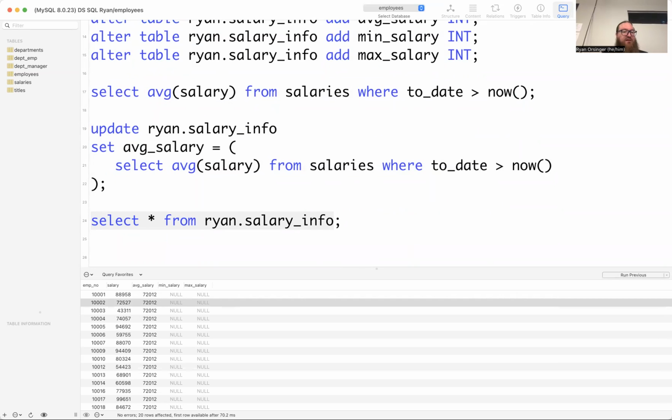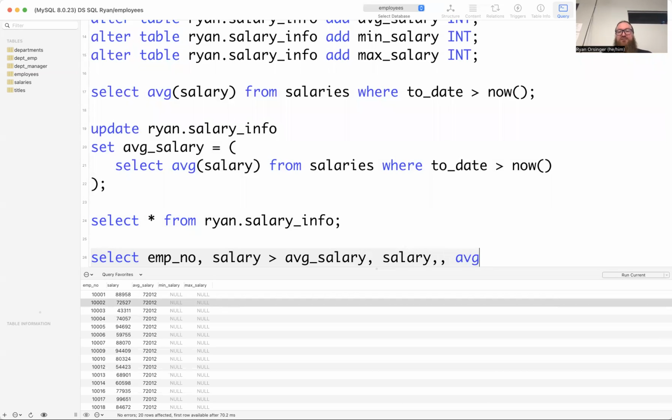And here's another bonus of once you have something on a table, even if it's a temp table, you can then create more derived operations off of that. So I'll show you what I mean by that. I can say select empno, salary. And what if I don't care about the number here? What if I just care about the difference? I could say, or just a Boolean, salary greater than average salary. That'll give me a 1 or a 0. Then I can output their salary and then output the average salary.